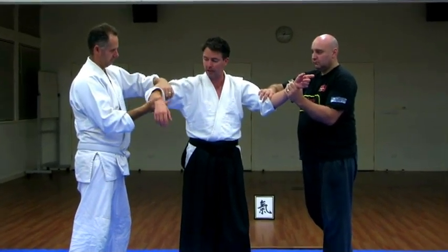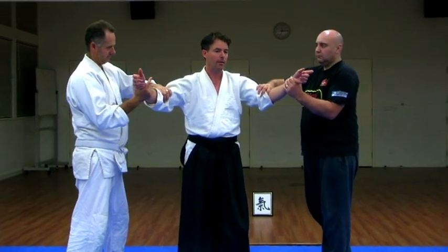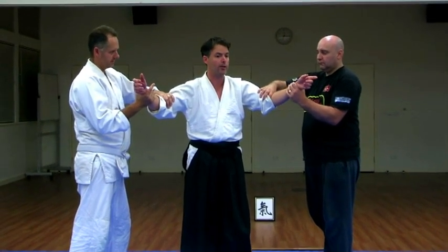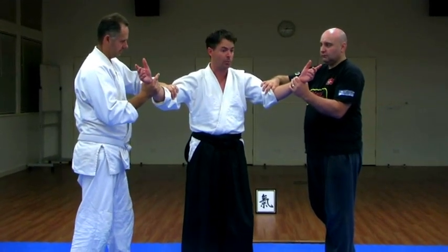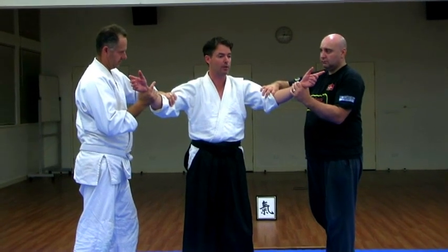They could maybe muscle my arm in a way that doesn't bend, and injure my arm. But in that case, if I know that they're going to do that, I would be using Aikido — using Aikido arm and doing Aikido techniques to protect myself. But we're doing a test to see if I'm unified in mind and body.